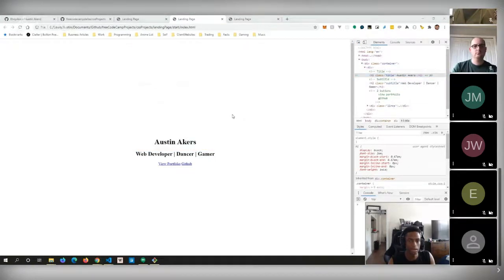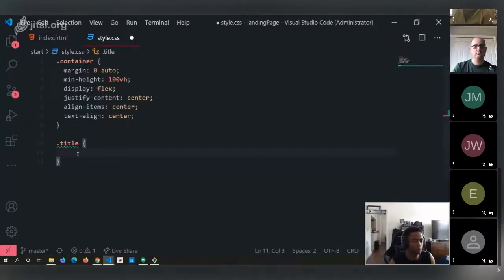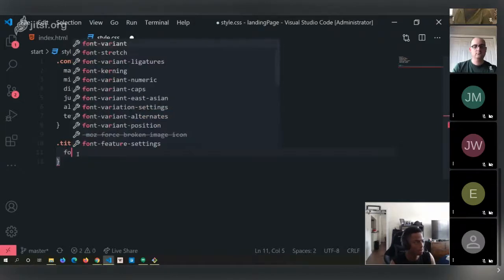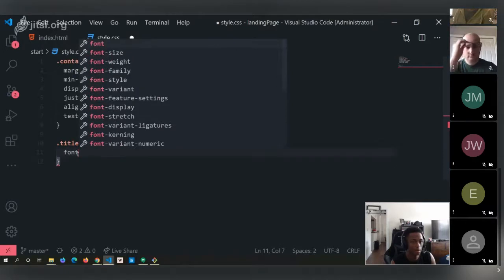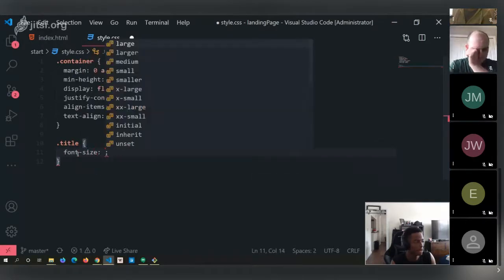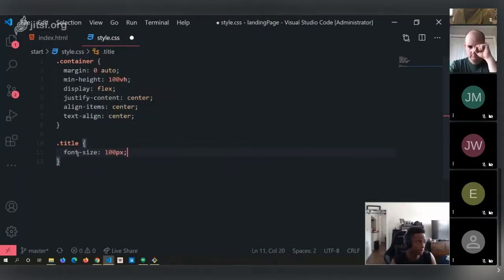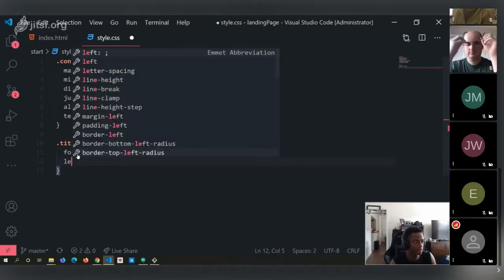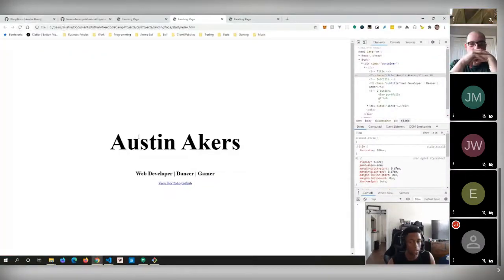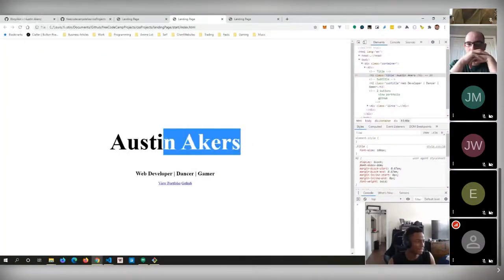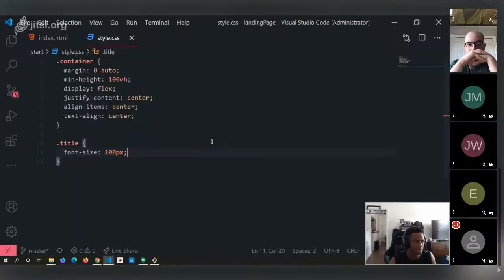so we're going to go ahead and give this a font weight, or better yet, a font size of 100 pixels, okay? And we also kind of want this to look a little bit better. So when we save this, we refresh, looks larger, right? I kind of think this lettering is hugging each other a bit. So we're going to do some letter spacing, okay?